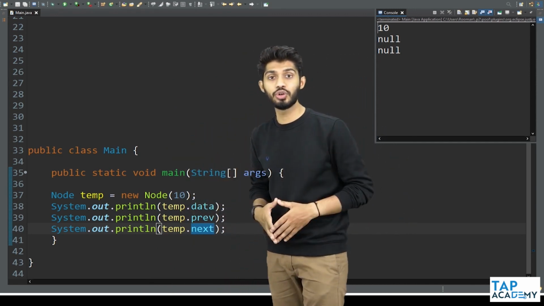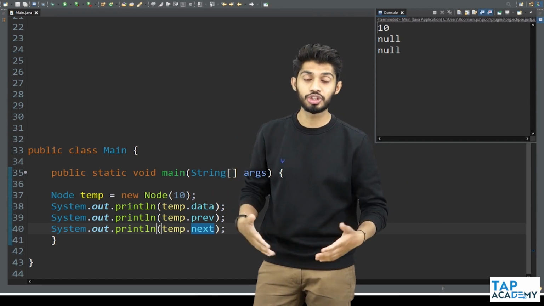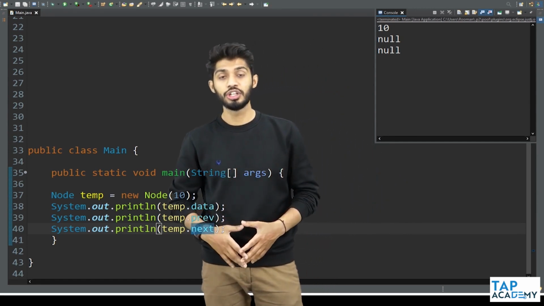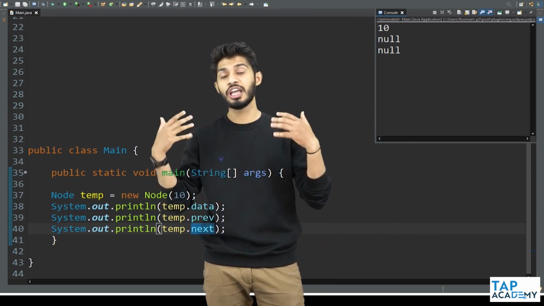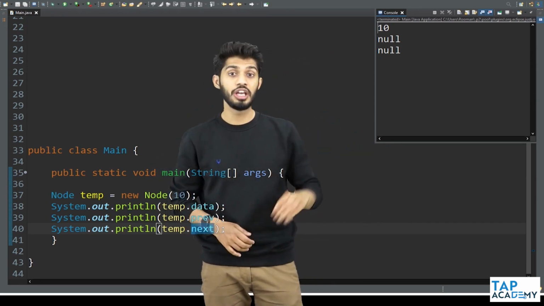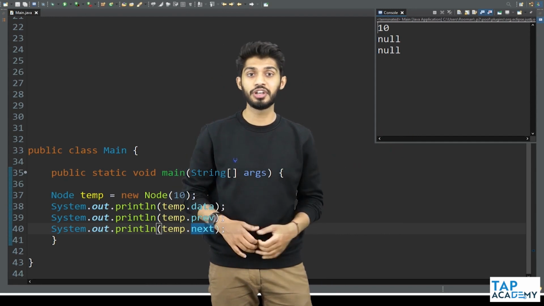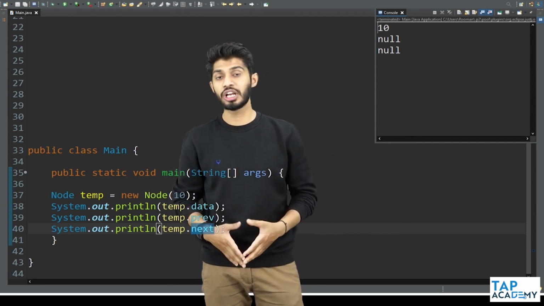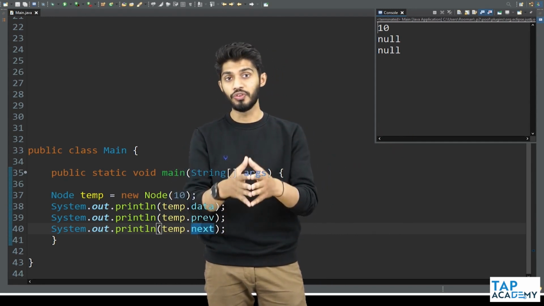Now all that we need to do is implement different methods, or write programs for different methods. So what are the different methods? Maybe we will see how to add an element, how to delete an element, and how to traverse the linked list in the forward direction as well as in the reverse direction, and all of these programs are what we are going to write moving ahead.